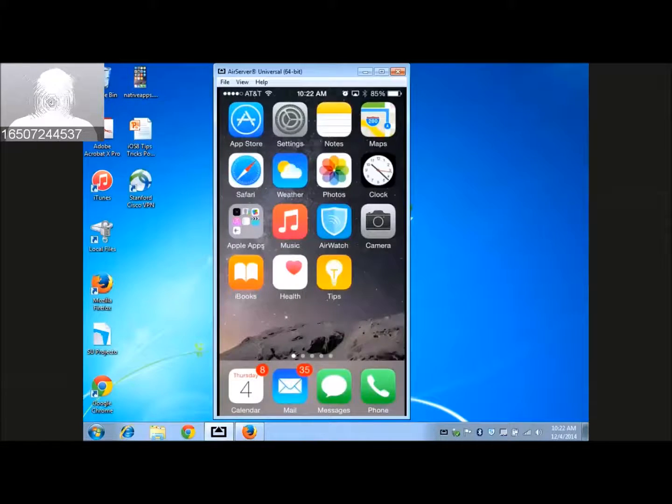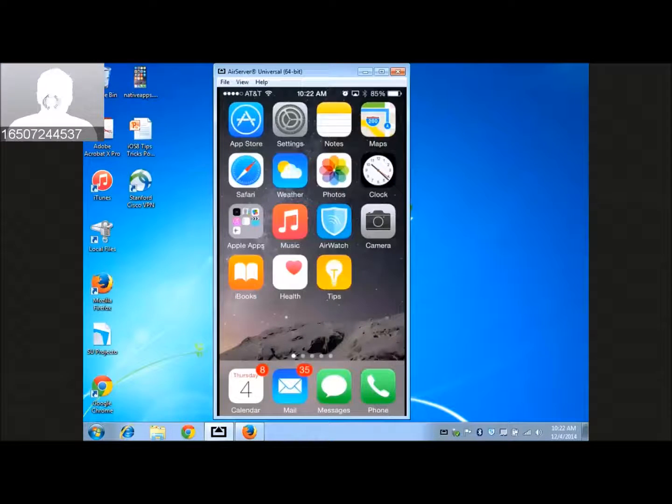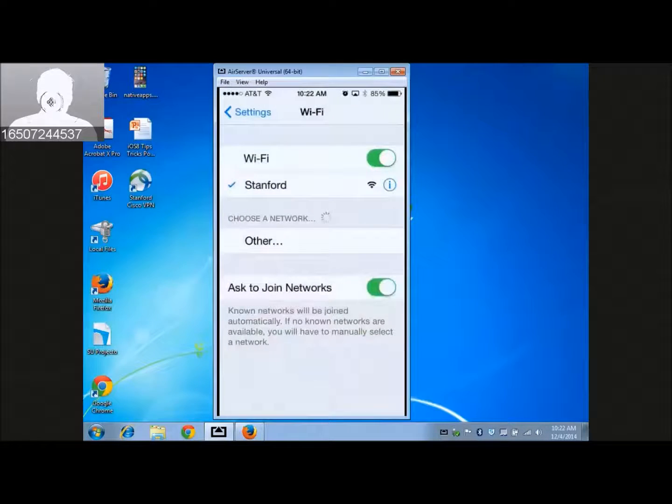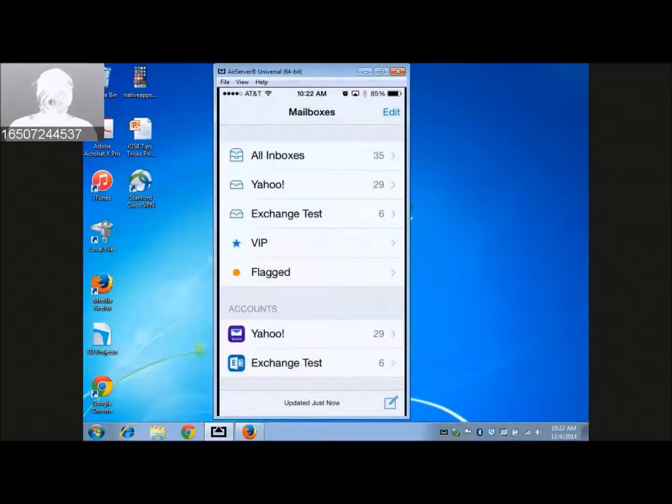Yes, Jovan? On your email, is the VIP feature new too? No, actually that was there in iOS 8. Yeah, but I know I never use it. What's it called? VIP? Oh, VIP. Yeah, where is that? Yeah, see right there? Oh, VIP. I think what it does is, if you put somebody on your VIP list, it shows all the emails that come through.